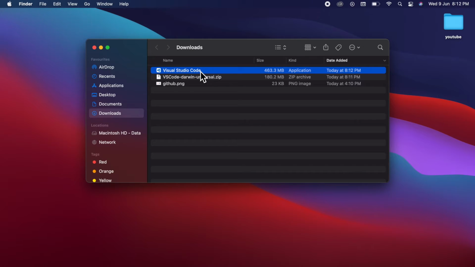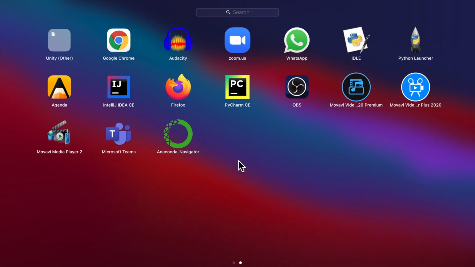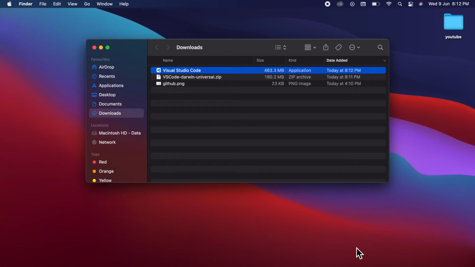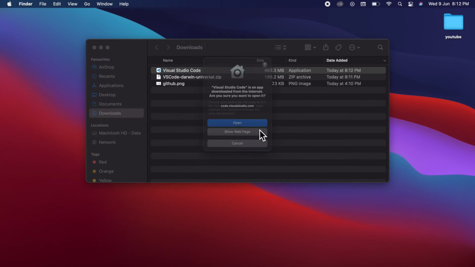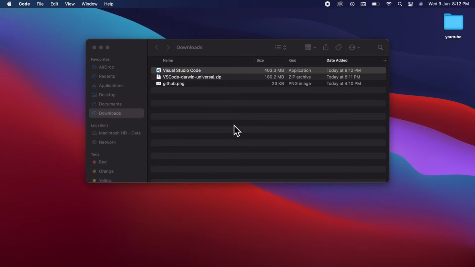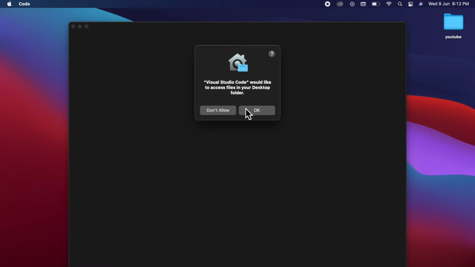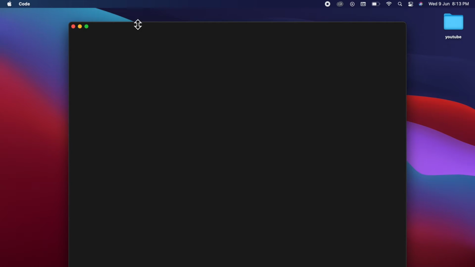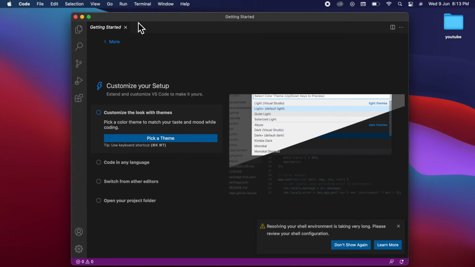This application is fully added here. It will be added here in a few minutes. It's downloading for us. Just give it the access to open, and I'll give the access for the desktop. And done.